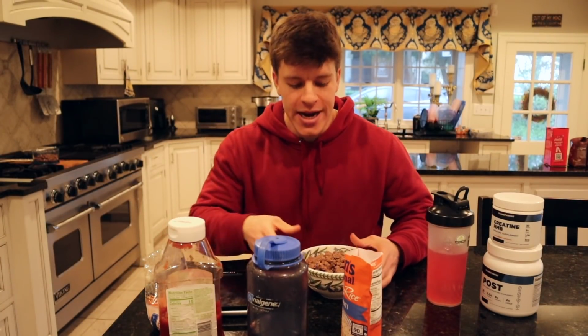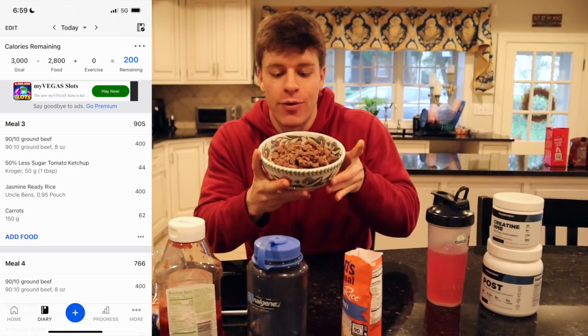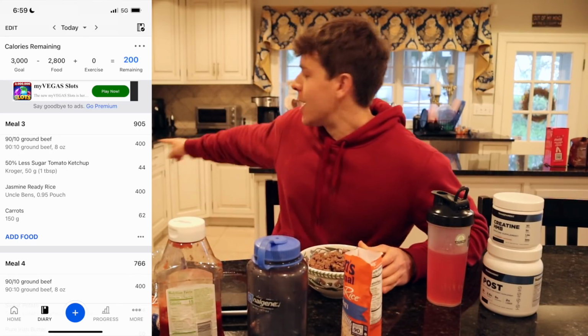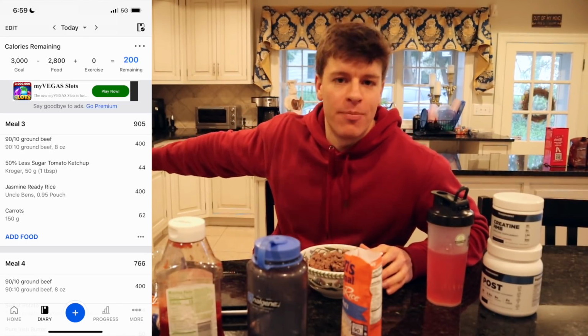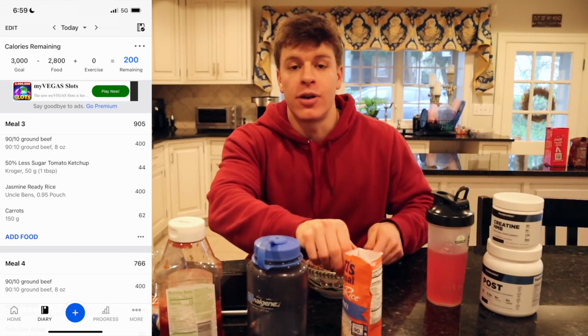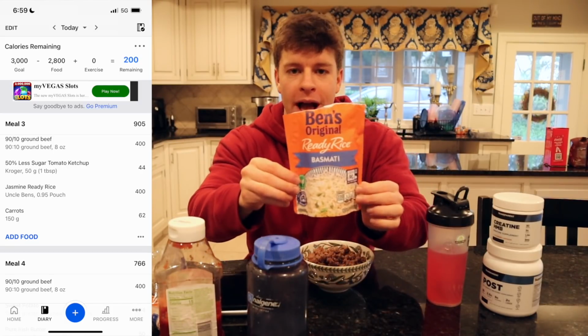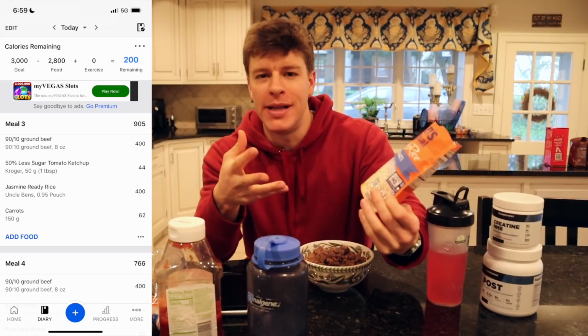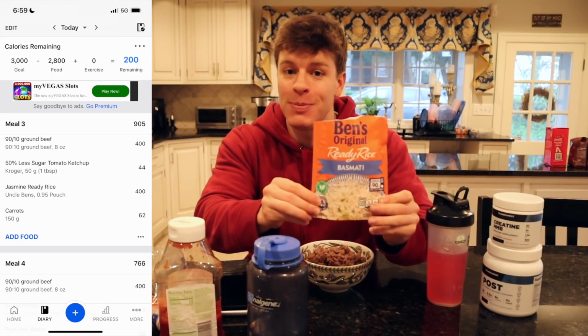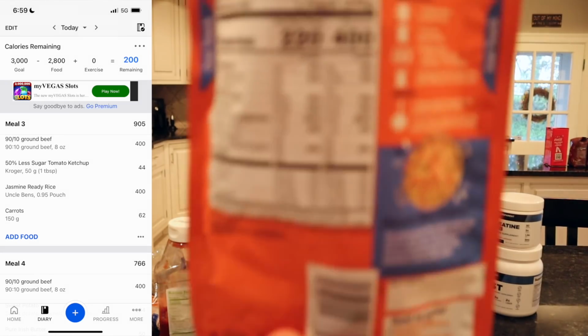Just finished up with my workout. I'll show you guys meal number 3. It is very simple. It is 8 ounces of 90-10 ground beef right there. We also actually cooked up a lot. I don't know if you can see on the stove, but I do meal prep my meat specifically just to have 2 or 3 days worth. So I cook that in a batch and then actually measure it out. Then we also have 1 whole packet of Uncle Ben's. Well, now it's called Ben's Original, I don't know, but it used to be Uncle Ben's. I need 1 whole packet, which is 400 calories. You guys can see that right there.